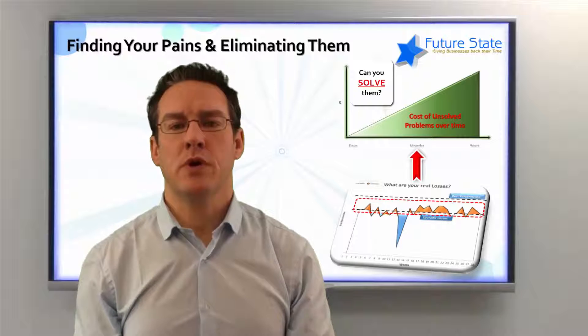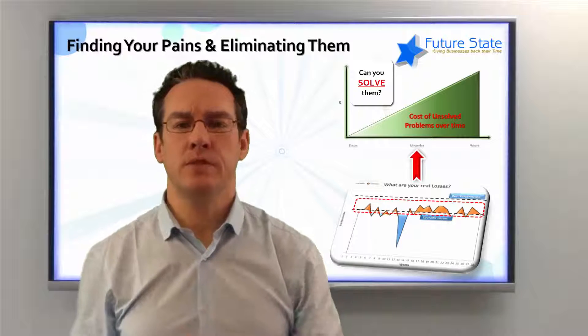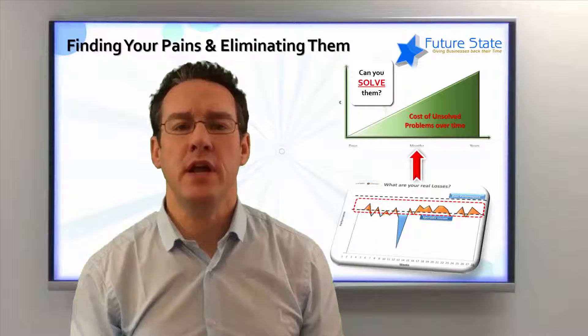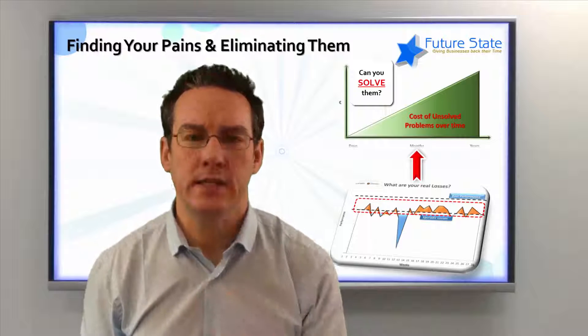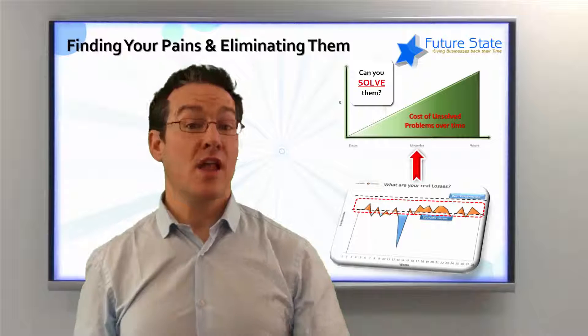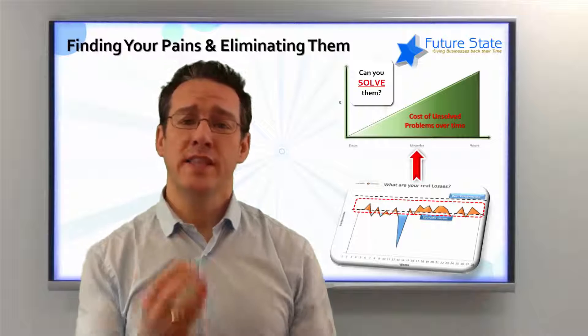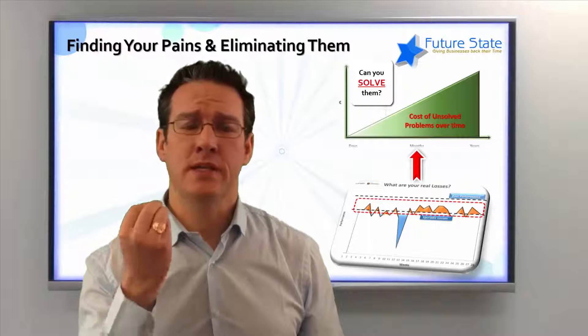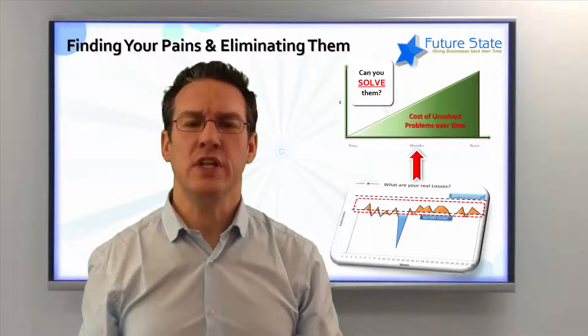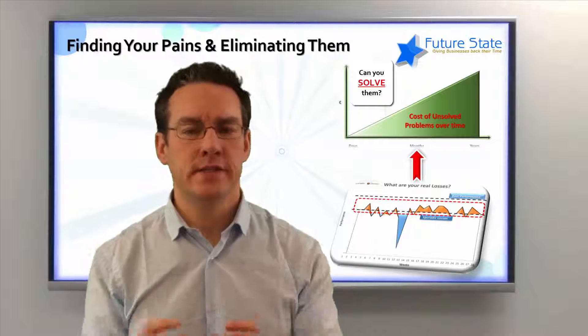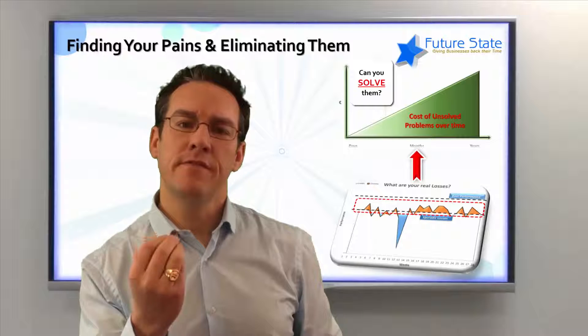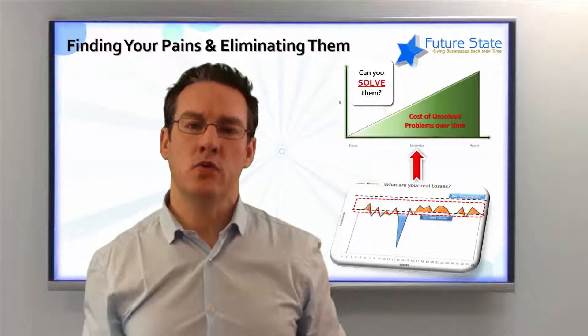then you're doing your root cause problem solving. And there's a great simple strategy that I use with my clients called the five whys. If you have kids, kids are brilliant at it. They ask a question why a lot more than five times. Kids have a great ability to learn. And they do that by continually asking that question why. You need to get to the root cause and it typically takes five times asking the question why to get to that root cause.